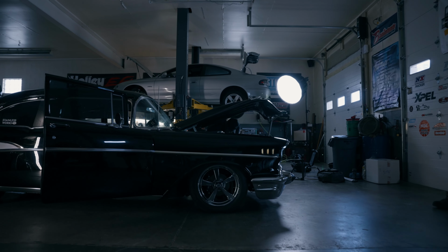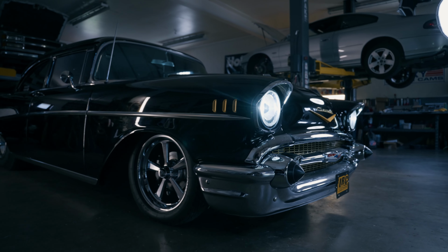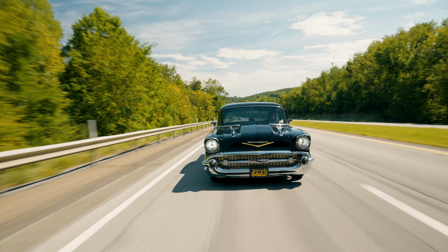We decided to find another chassis other than the one that was factory to the car. Getting the body off of that chassis and onto the new one with all the modifications we made was hard, because we had no clue what we were going to have to cut out. It's always cool that a car like that, you can drive to the track, race it, then drive it home.